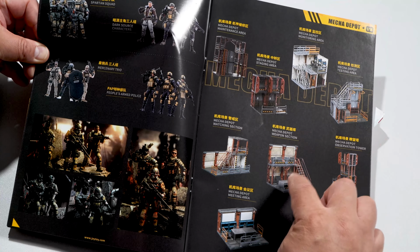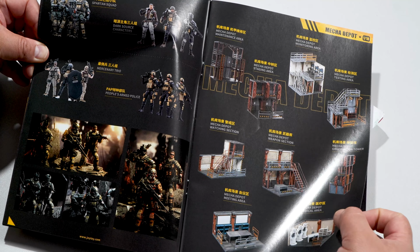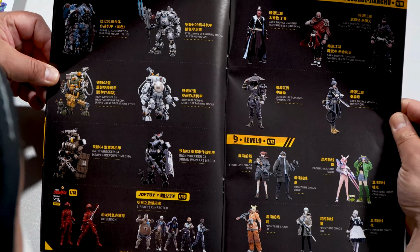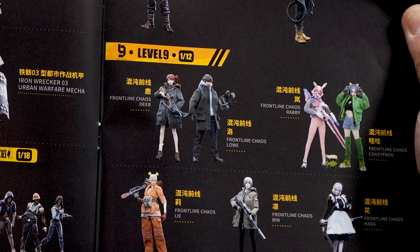Chris, does this bring back nightmares? Oh, we broke so many pieces trying to put those together. It looks so nice, this one. Yeah, these ones are really good, right? Let's see what else is there. Whoa. More bots, more characters. Oh, the girls look really good, man. Yes. Look, there's a maid for you, Chris. Oh, yes. Frontline Chaos Hannah.